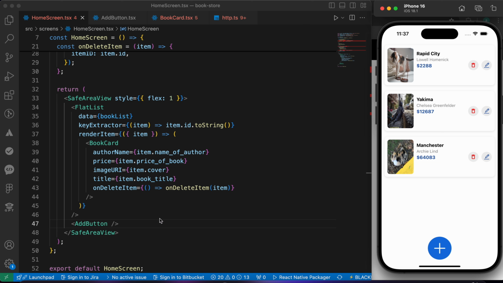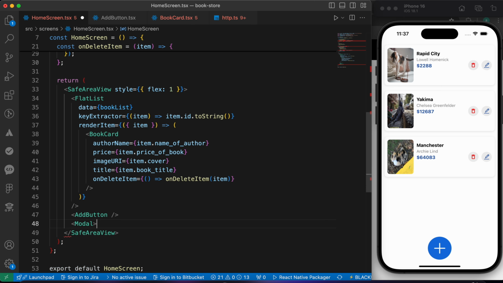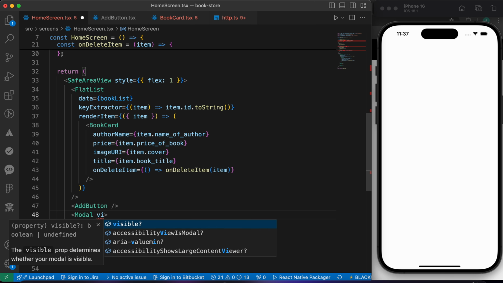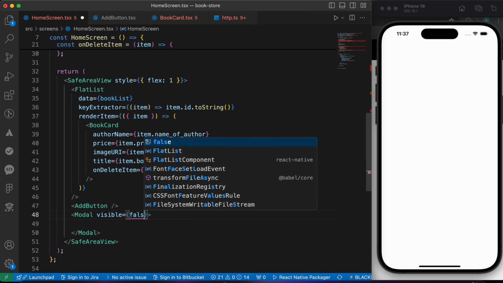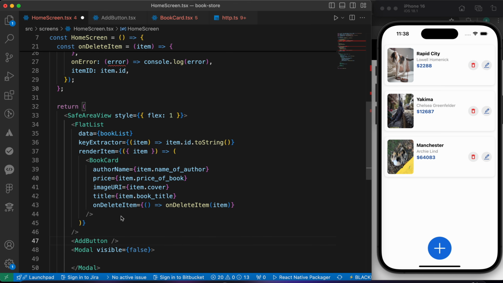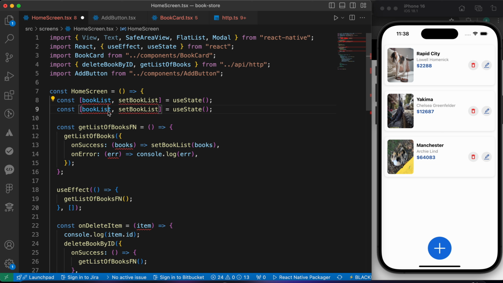So what is the component that's responsible for this? Yes, it's a Modal component. So let's create a Modal component. The default value of its visible is true. So let's make it false right now. Okay. And let's create a state. Let's duplicate this code.